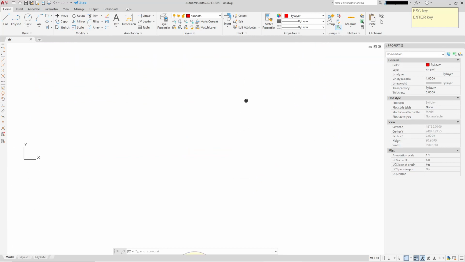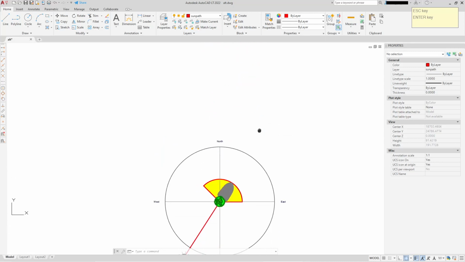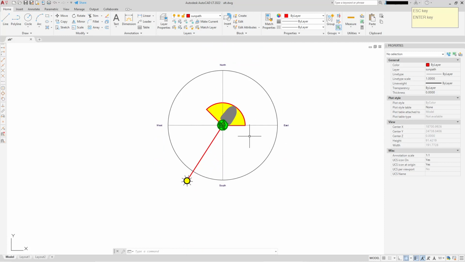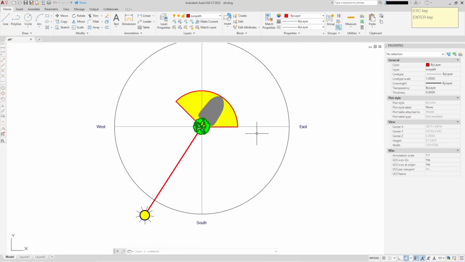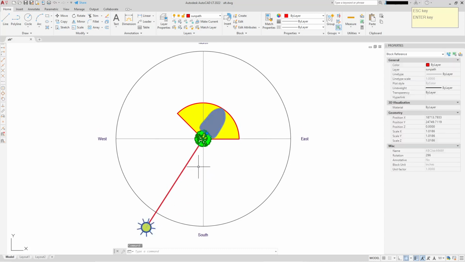So I'll just zoom down here. So if the tree is 10 meters tall, then these lengths are 10 meters, and the angle will always be 135 degrees, because from northwest to due east is 135 degrees. You've got 90 from east to north plus 45. And I've put it on this sort of little drawing here to show you the sort of sun's motion.